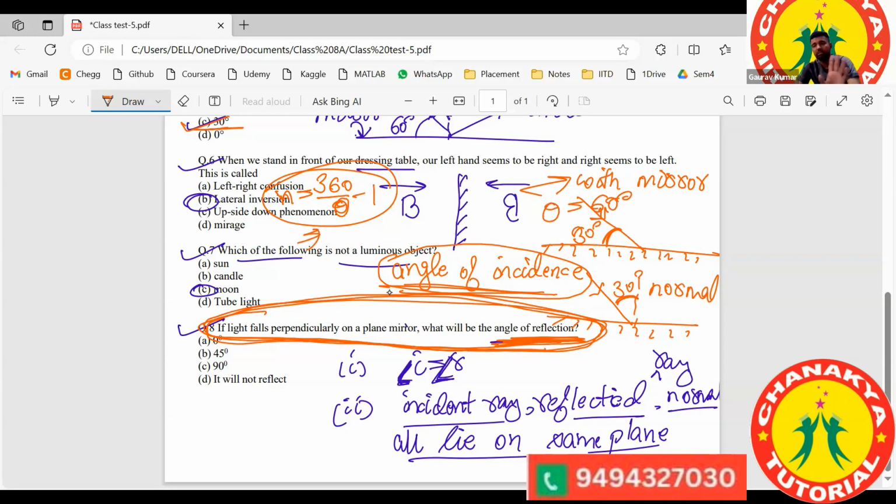But put this thing on hold. I will teach you after some time. This formula is not given in your NCERT book, so I have to see what I have to teach you so that you don't get confused.